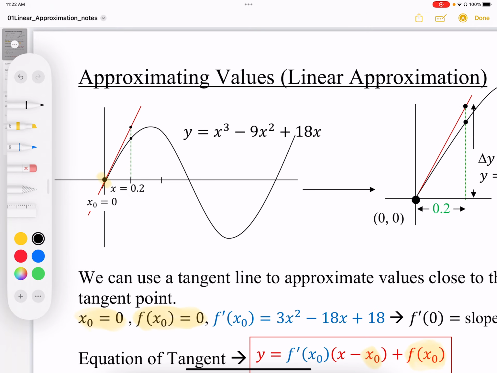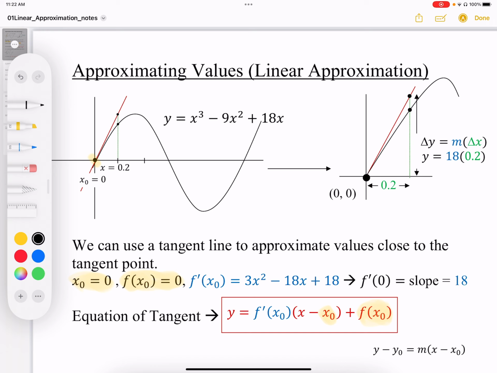So because of that fact, what we can do is we can take a tangent line at that point, and we can use that tangent line and say that that tangent line approximates points on the curve. And as long as we're close enough to the point of tangency, the approximation will be good enough for whatever purposes we need it for. And furthermore, the closer we get to the point of tangency, so as we bring that point closer, so points closer to the tangent point, the approximation gets better and better and better.